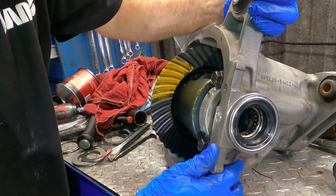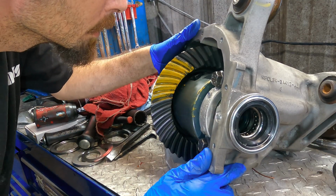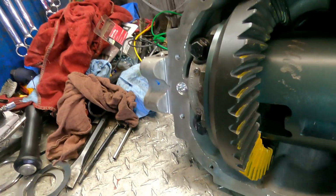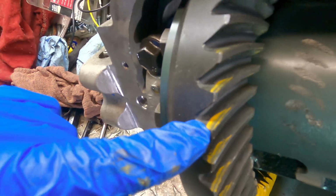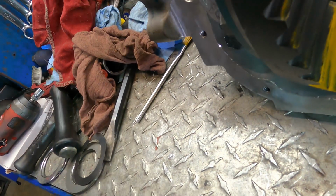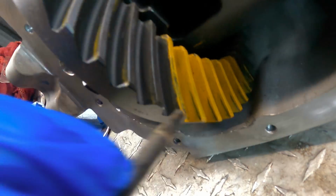Let's see what it looks like here. I didn't do a very good job. All right, backing up, let's do it again. Uh-oh, look at that. See our marks right here? We are way off, so I've gotta reset this up again. I need to move this pattern back in here to the middle of this gear. See how we've got the pattern right here on the edge and it's pulling paint from the edge. This is not set up properly. Do it again, attempt number 6.